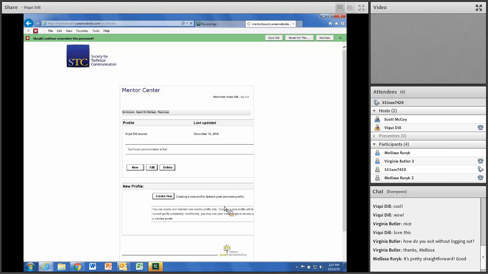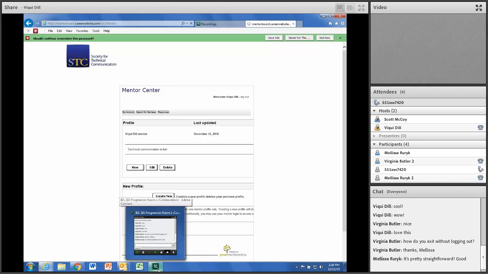All right, so great. You're all set up, and again, you can view it, you can edit it, or you can delete it at some point. But don't create new, because now that you've put a profile in, it will wipe out the old one. So be very careful. If there are any adjustments or additions to your profile that you want to let others know about, you'll probably want to edit it and not delete it and then recreate it.